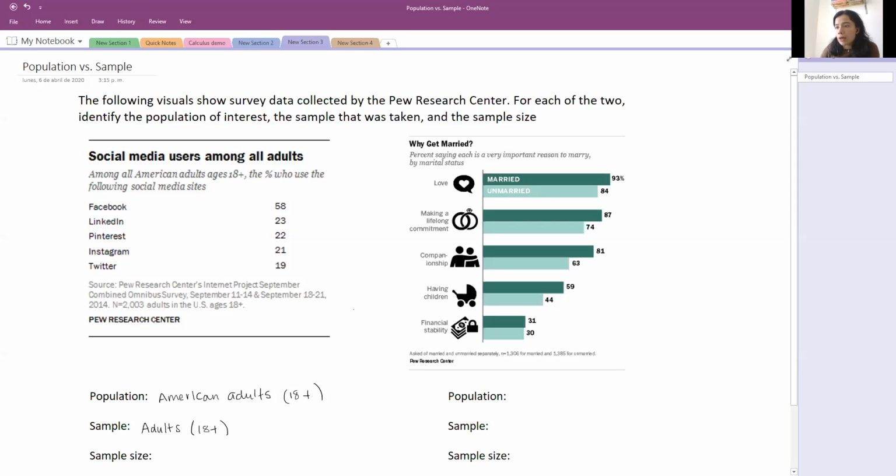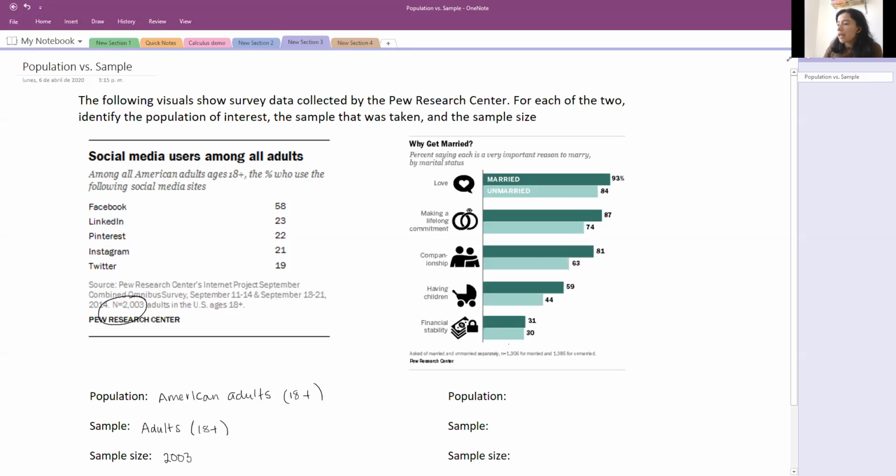Yeah, so then what you have is a survey that was conducted among a certain number of adults. How many adults, how many people are in my sample? Based on this one, it's 2003, right? And that's because we have n is equal to 2003. So that means that my sample size is going to be 2003 people. If you understand, please raise your hand. Okay, good. Lots of hands up.